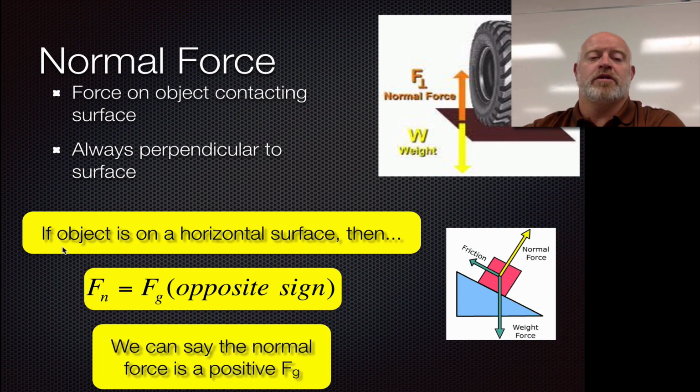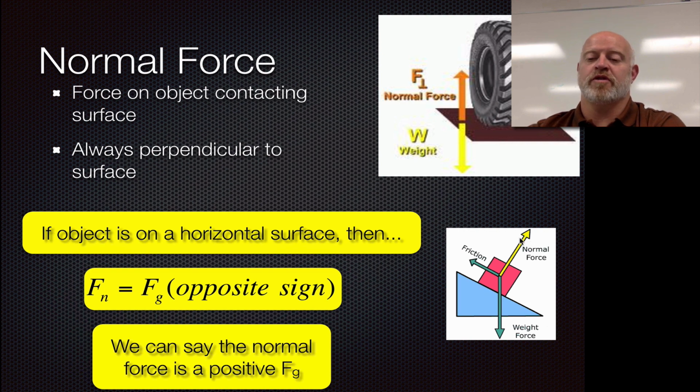Now, the object is on a horizontal surface. If this is a flat surface like this, the normal force and weight are going to be opposite of each other. Notice it's only if it's horizontal, so underline or highlight that idea. Over here, if we have an object sitting on an inclined surface with an angle to it, the normal force is always perpendicular to the surface. So that's our definition of the normal force: a force generated by the surface of an object holding something up. It does oppose gravity, however it must always be perpendicular to the surface.